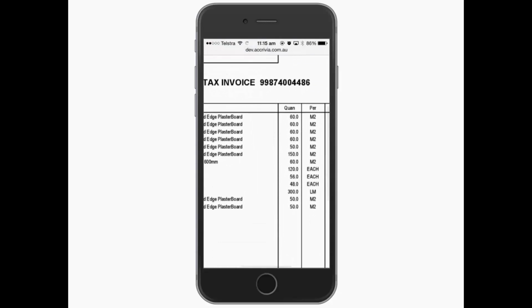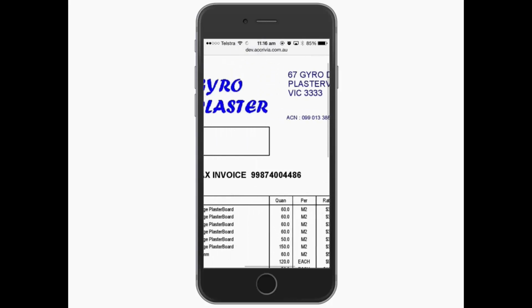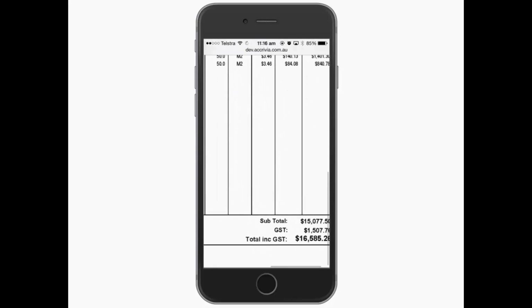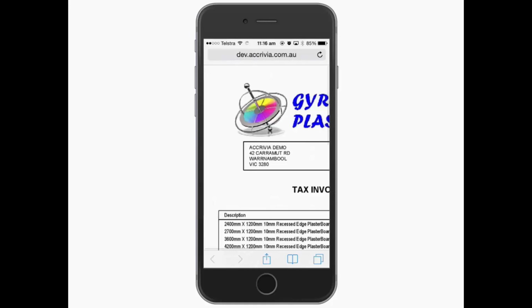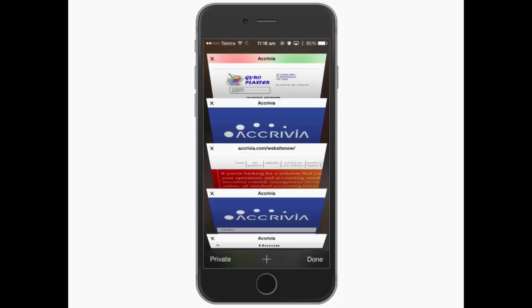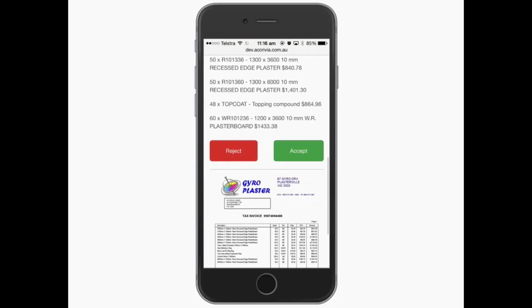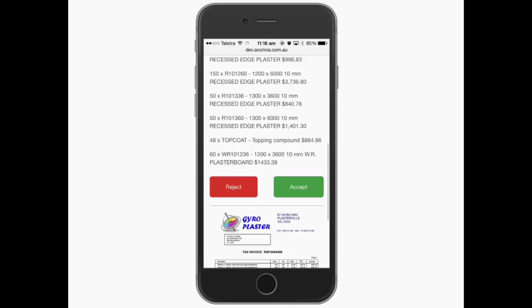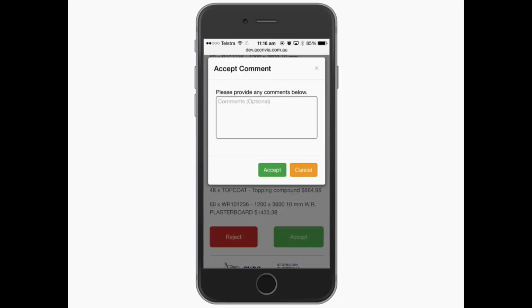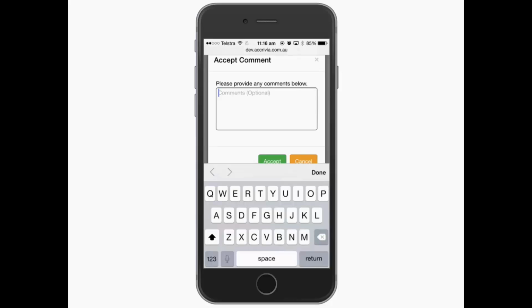All the sort of stuff you're normally used to in terms of your mobile devices and the way images are supported. And on this occasion, we're going to authorise this. We're happy, but we want to add a comment back to the administration guys to let them know something. You do not have to add comments when you accept, but you must add comments if you reject and tell us why you've rejected it. So we're going to cancel the back order.